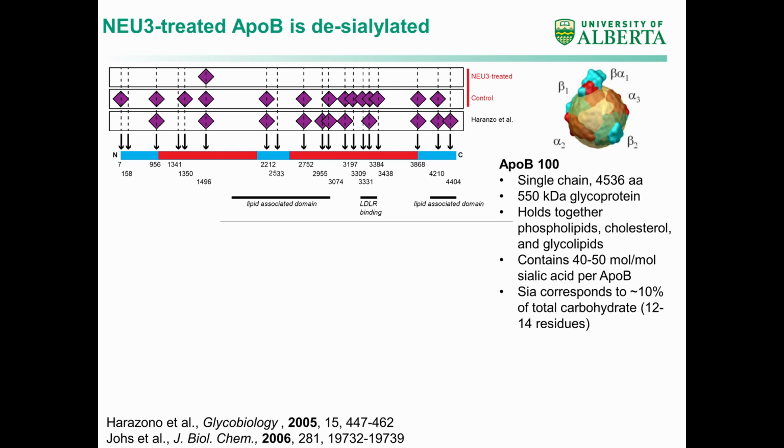When we did this experiment, we basically took human LDL isolated from human blood samples, and then we did the same experiment using proteomics, and we also observed many of these sites, not exactly the same, but many of these sites sialylated. And then if we treat that protein with NEU3, in vitro, we lose most of those glycans. Okay, we lose the sialic acid part. So that told us that NEU3 could modify these.